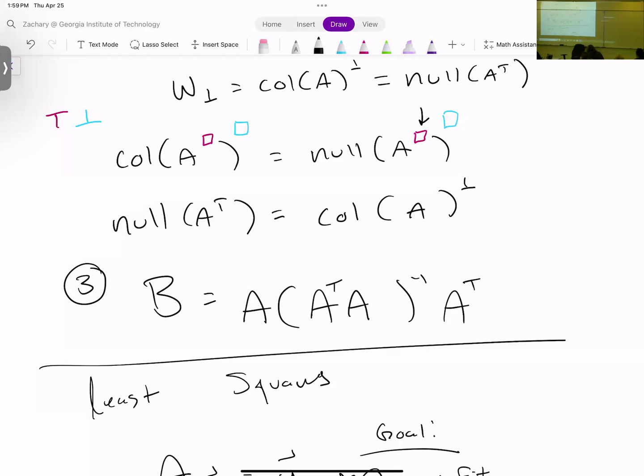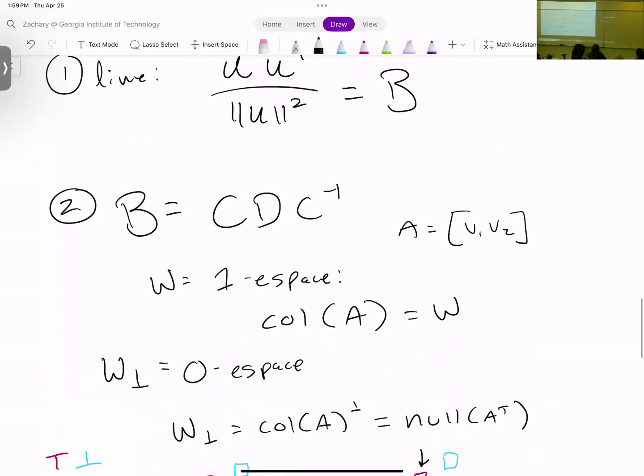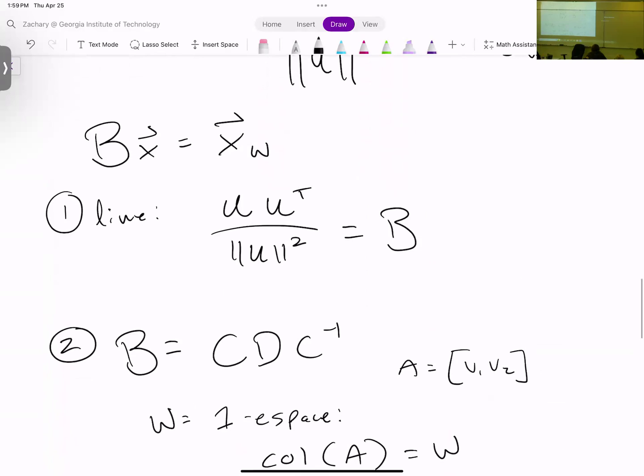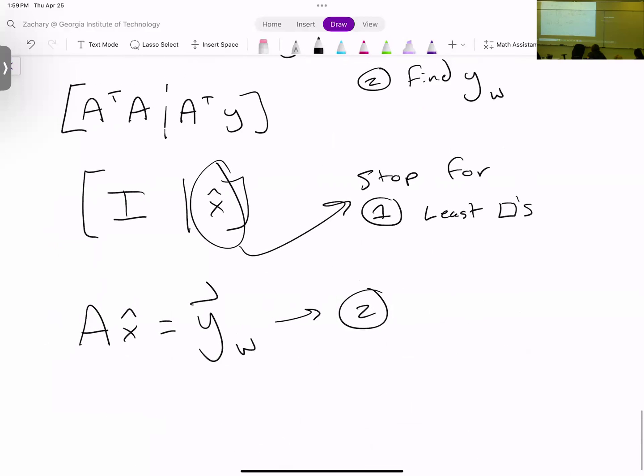The only difference between 3 and the other ones is that 3 finds the matrix full of weights. So 3 and 2 both generally always find the matrix for projection. For 1, it also finds the matrix of projection, but the only case is when it's aligned. That's the only case we can use number 1. So going back down here, we can get a projection with least squares. Never impossible, just maybe a bit of a headache because we're multiplying matrices together.